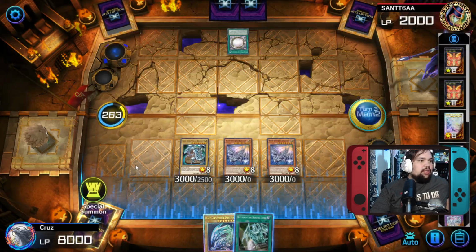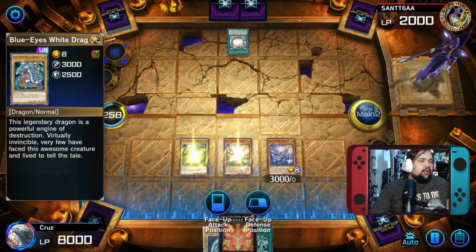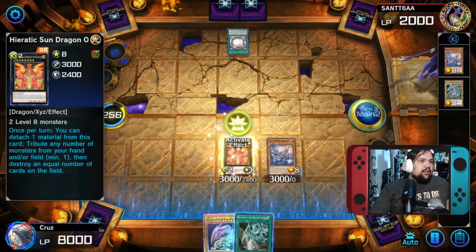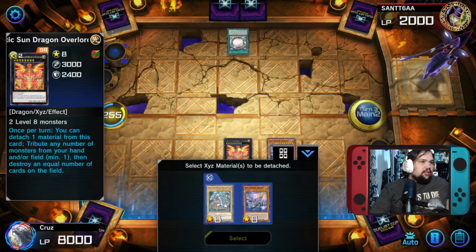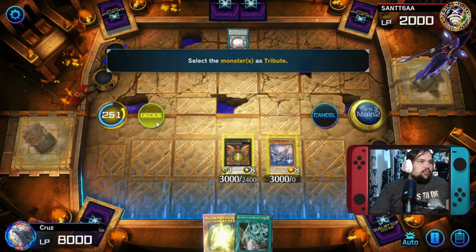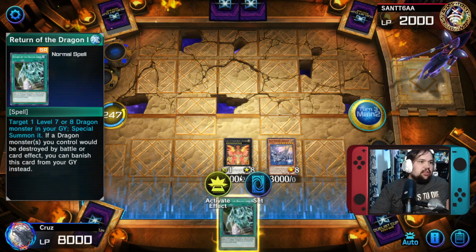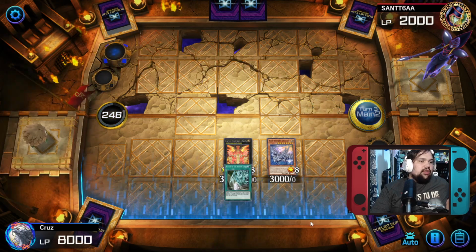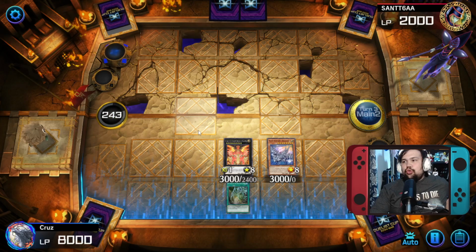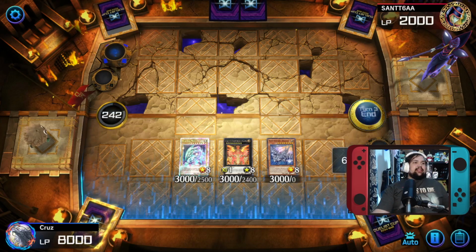Main Phase Two. Here's what I'm going to do for you. Heretic Sun Dragon. Activate. Detach. Tribute Blue-Eyes and destroy your Dark Magical Circle. Then activate Return of the Dragon Lords. Special summon the OG Blue-Eyes White Dragon. And that will do it.